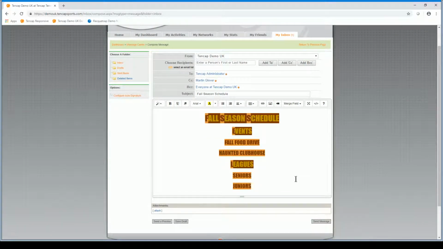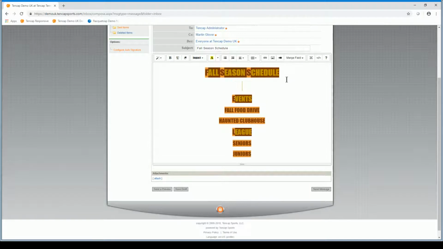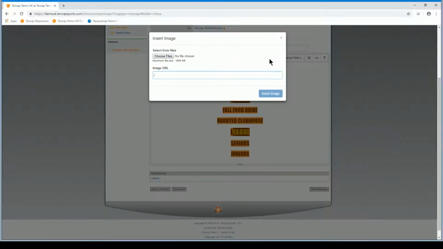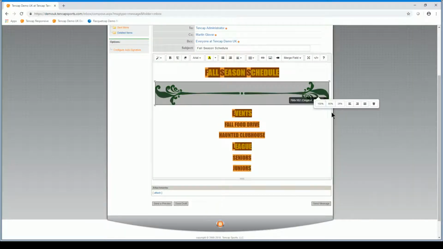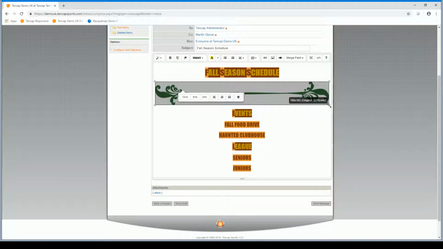We'll add images. We'll be putting in something of a divider between our sections. I'll click the picture button within our toolbar and insert a picture. Now I have already found some art that I have permission to use, and I'll select that from my computer's storage device. It's quite large.